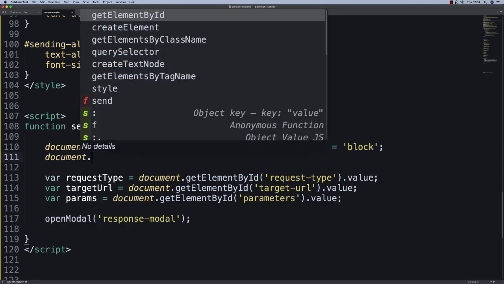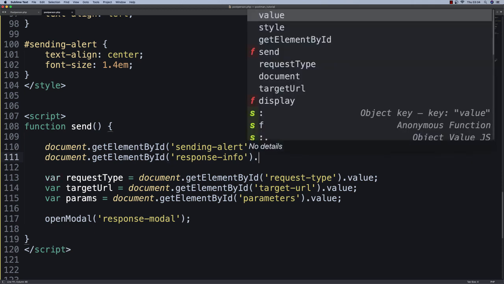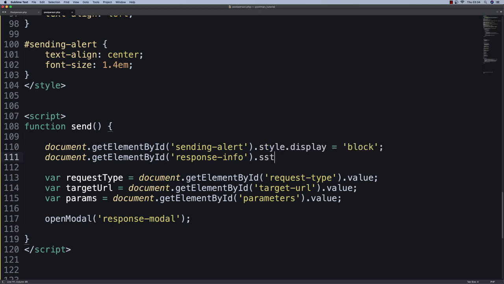Then we're going to say document.getElementById response info. So that's all of the response info, the code, the body. We're going to say .style.display equals, and it's going to be none.